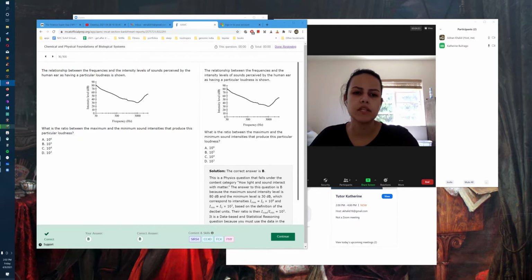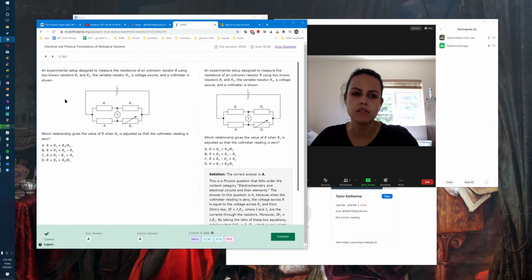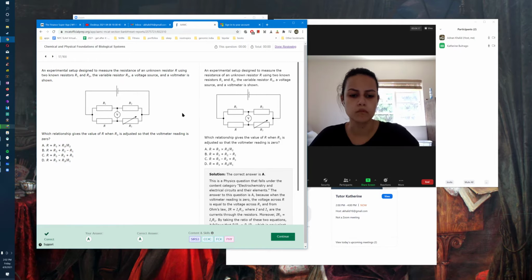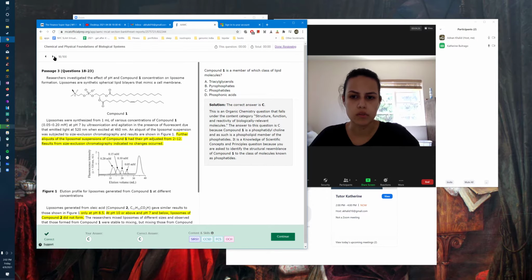Okay, yeah, so we stopped here at circuits, and you said that you didn't want to do this one because it was too complicated. Yeah, this is a Wheatstone bridge. I mean, I could show you how to do it, but it's on the hard side for what they ask you on the MCAT. So we can focus on other things, I would say. Okay. So there is another passage. Oh, we did this one too.